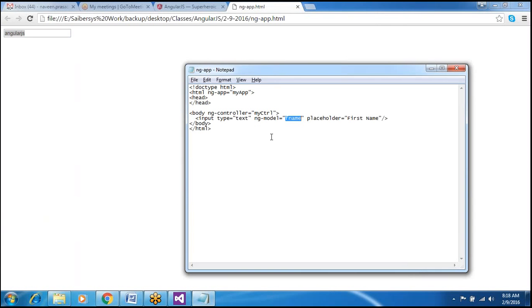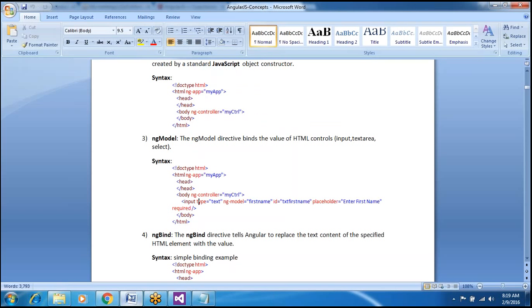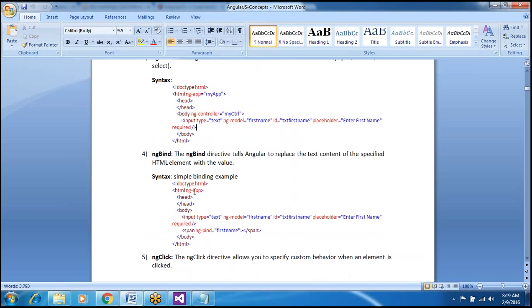If you don't want to create any controller using script, there's no need to mention the AngularJS application name and controller. I will show you.